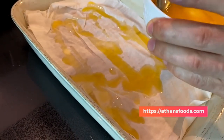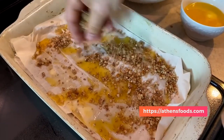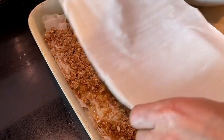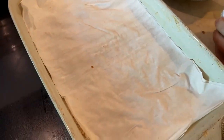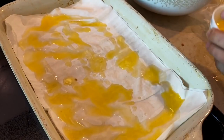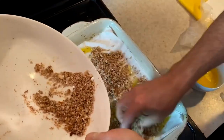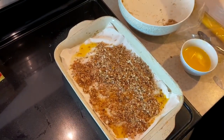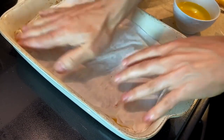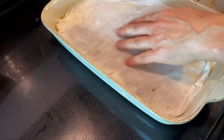The Athens filo dough is just incredible for this — it's so versatile. Take the walnuts again and we're going to probably get away with one more layer. So we've got two more sheets and we're going to go with the butter again. Real simple recipe — just don't forget to put the butter in between. Don't worry about brushing it — when it's heated up, the butter is just going to go everywhere. It's the law of gravity, it's a grease, it's going to heat up and spread. Last, take one more sheet, pat it down, push it up nice, get the ends tucked in. Let's go one more sheet because the nuts are coming through the filo dough — just get one more on there.